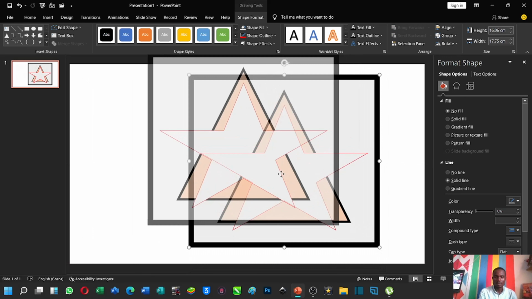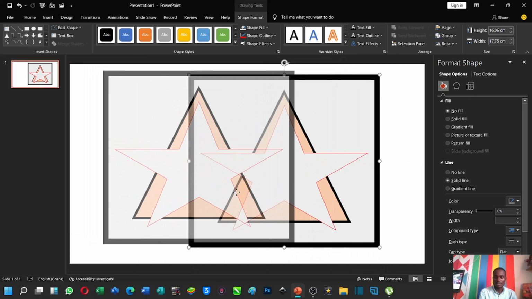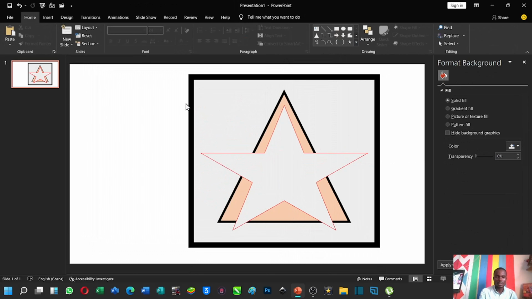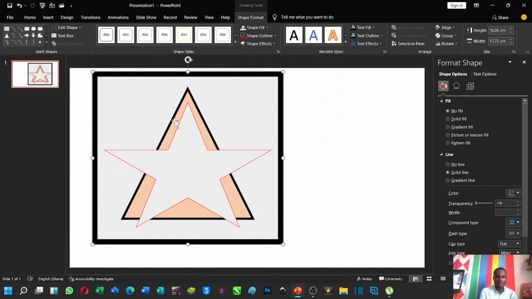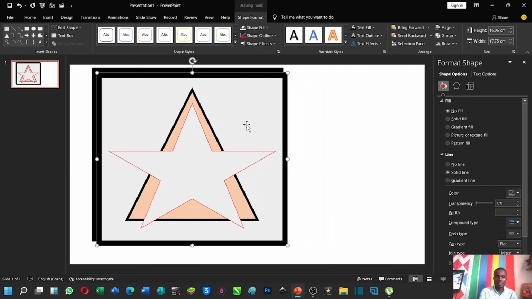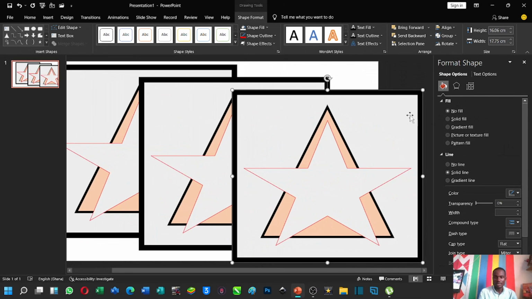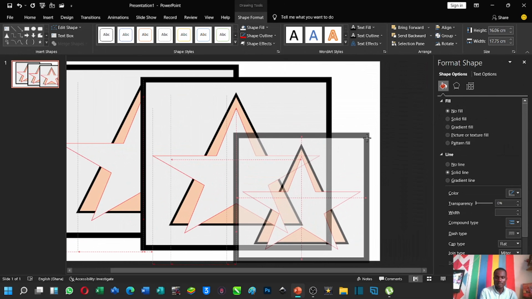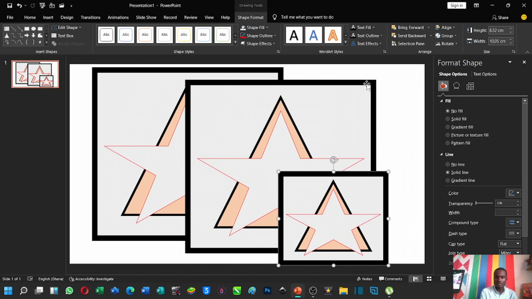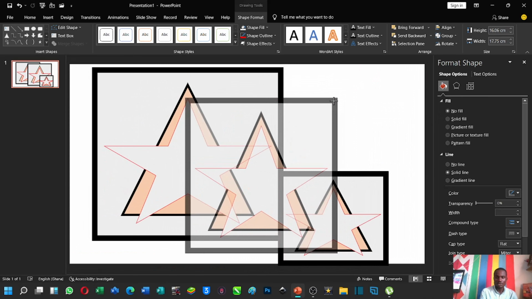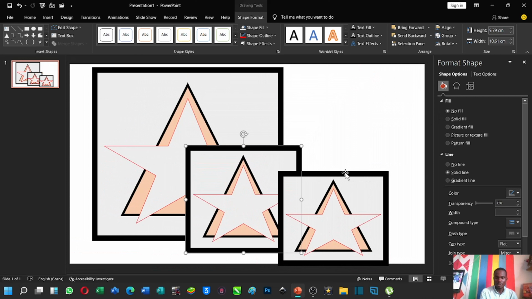That is how simple it is. Now this is duplication. We actually duplicated, so you can duplicate it by pressing Ctrl plus D. You can also duplicate it again. So yes, Ctrl plus D will duplicate your object. This is how you can insert an object into your PowerPoint presentation. Sorry, insert a shape. Today we inserted a shape.